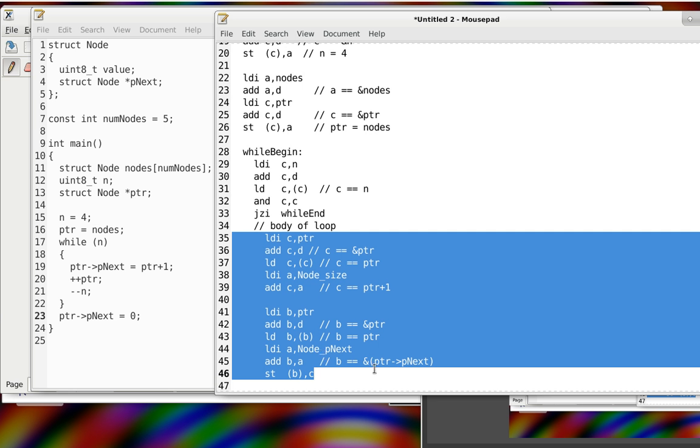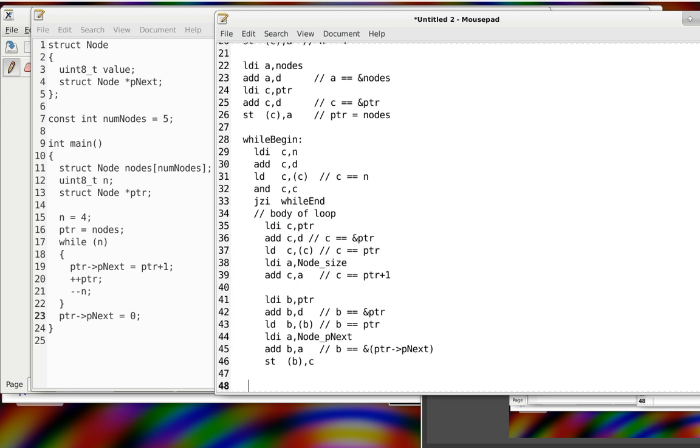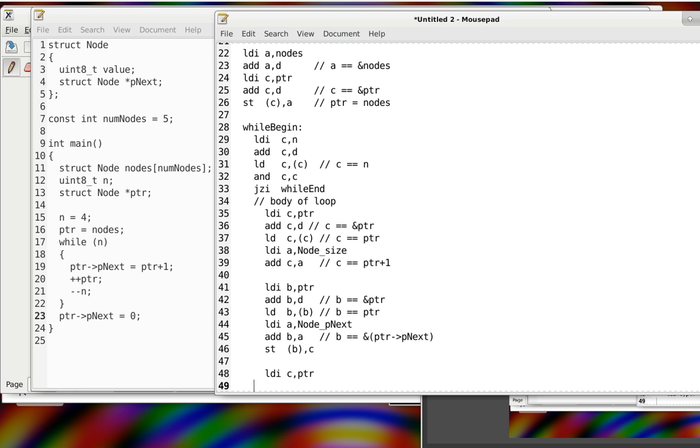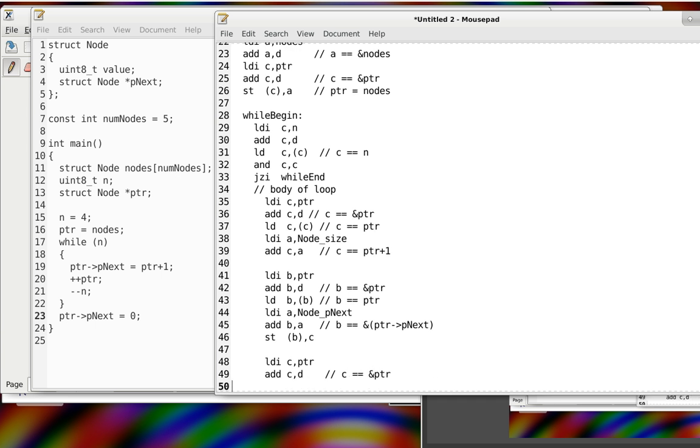All right. The next two lines are relatively simple by comparison. On line 20, we just want to increment pointer. So LDI C with pointer, add to CD. So C is now the address of pointer.